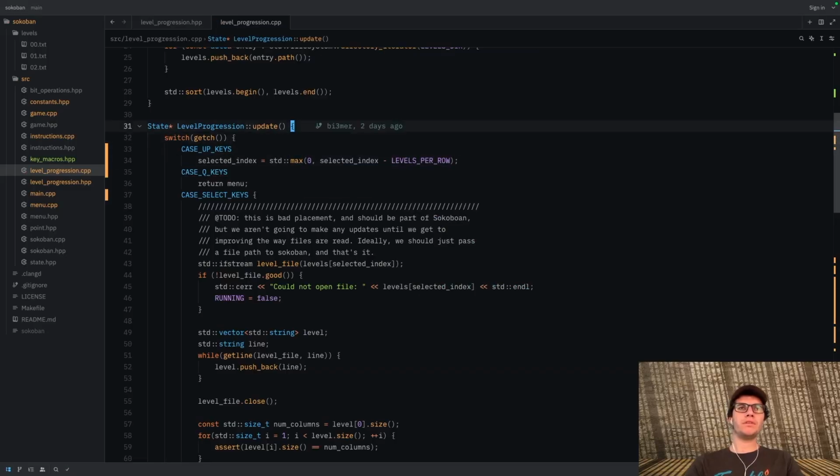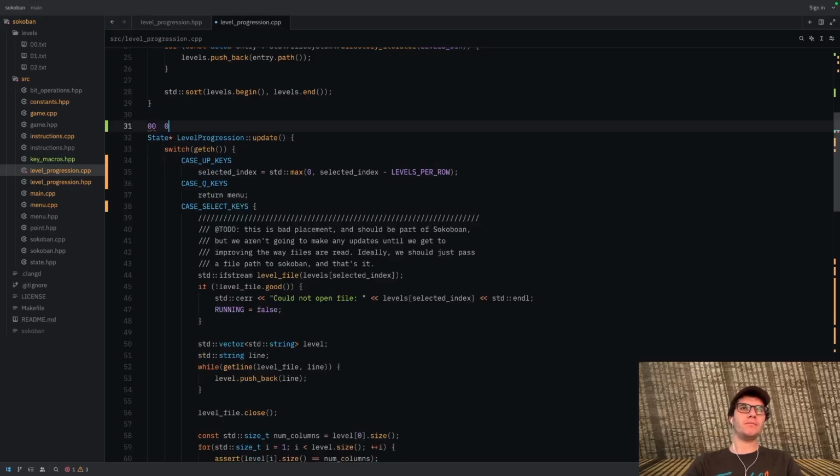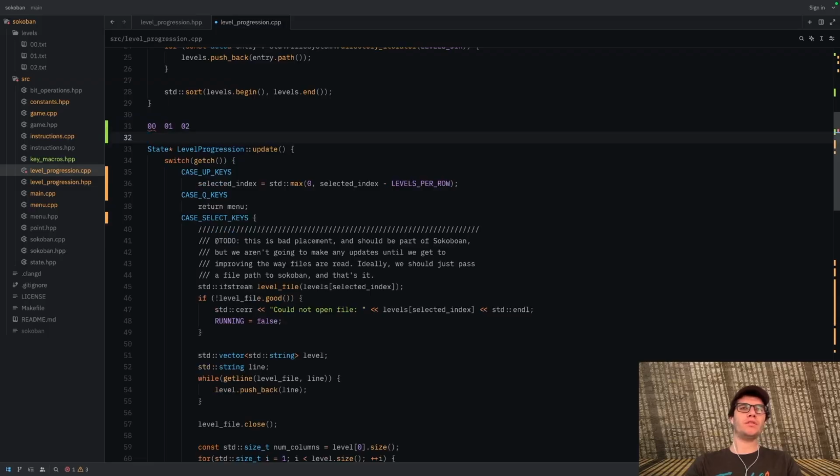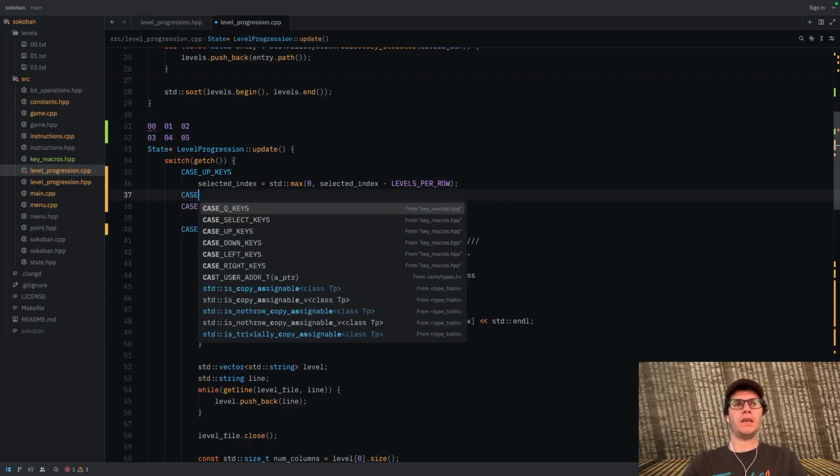The reason why we're doing that is if you can picture 0, 5, imagine we were using 3, and we hit the up key, we want 0, 3 to go to 0, 0, 0, 4 to go to 0, 1, and 0, 5 to go to 0, 2. So that's why we're doing that one. The next one is the case down keys.